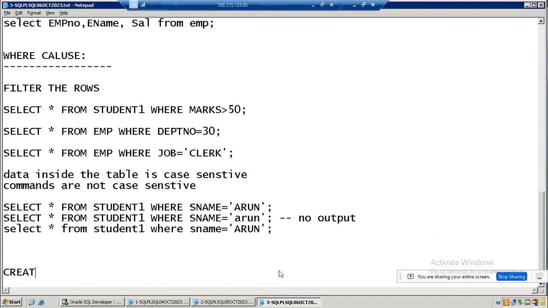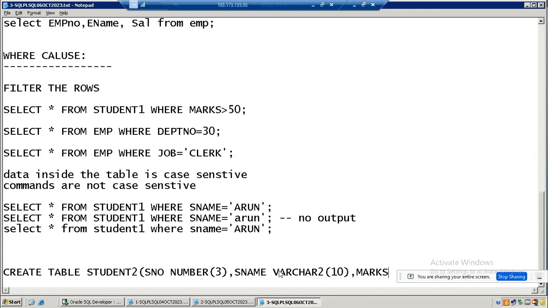Now I will show you one more scenario. Suppose I want to create a student table. Okay, student2 table I want to create, with the student number as number 3, name as varchar2 of 10, and the marks as number 3.